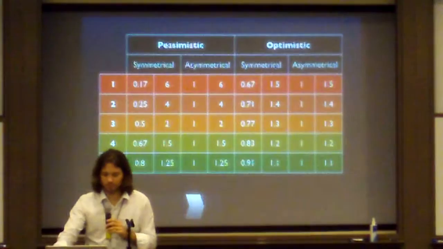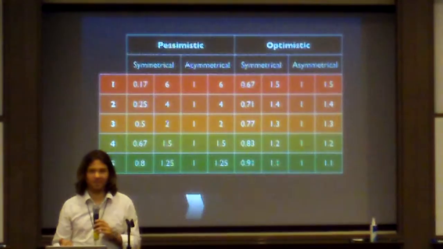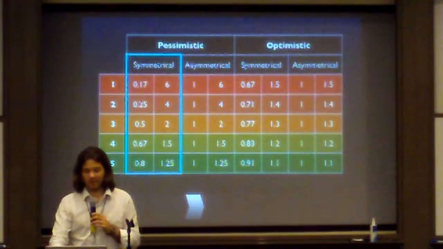So, all these estimates, we can map them out in a table like so. And the left one here, you see the pessimistic estimates. These are the ones that I prefer. They're the safe ones. And they're either symmetrical, like I said, that your estimates can either be too high or too low, or they can be asymmetrical, like they will take at least as much time as you estimate, if not more.